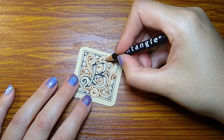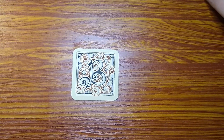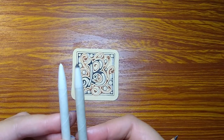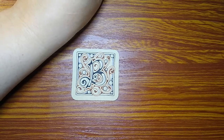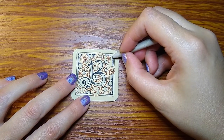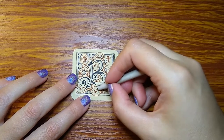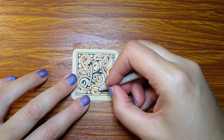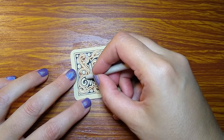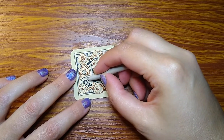Oh, I think right here I'd like some graphite. There we go. Okay, so I have a tortillon that I just used with graphite. And you can tell because it's the darker tip of my two tortillons. So let's go ahead and work this in. Now when I'm doing these orbs, I create that little curve in the way I move my tortillon. Still curving in that backward C-ish shape. Remember when you use your tortillon to hold it to the side like this rather than straight up and down, so you can maintain that point a little bit.